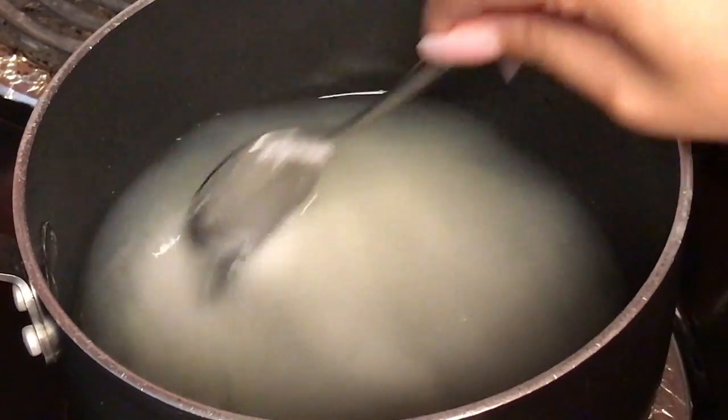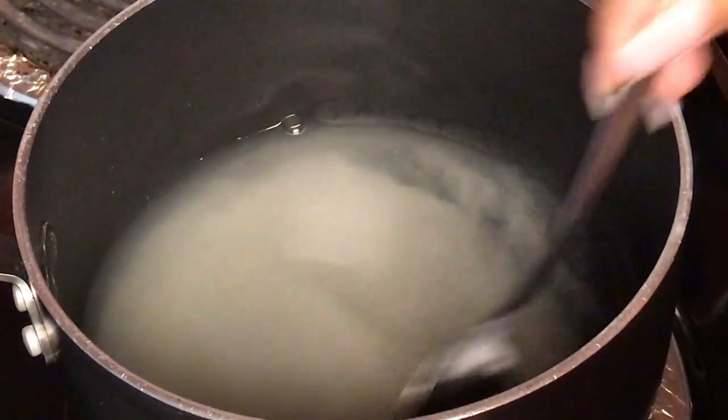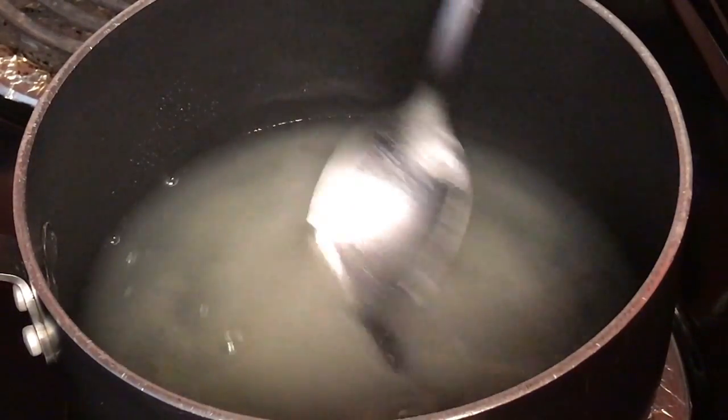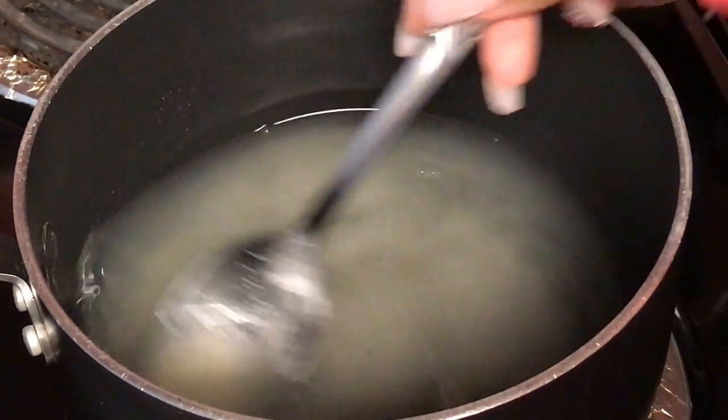And I recommend this type of pan, not the metal kinds, because I'm pretty sure it's gonna stick to it and then it's actually going to burn. And of course, you know, the sugar has to melt.